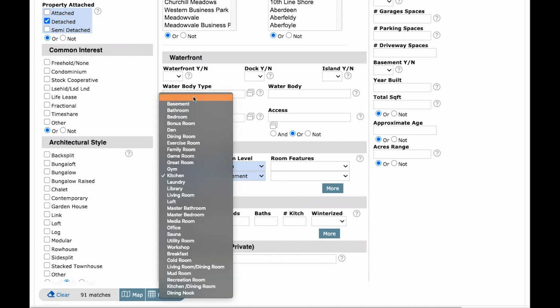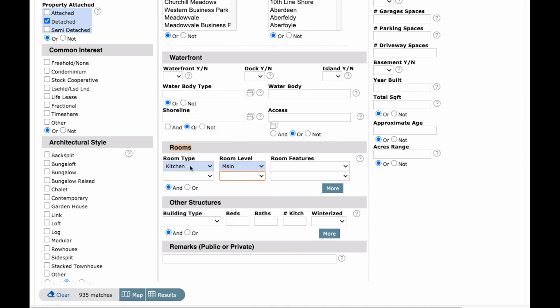But there are some other options that you could use this for. For example, den. Our system still uses +1 as a below grade bedroom. Den, if your client is looking for a 1+ den, you just have to indicate den in the rooms, and this is only going to show you properties that have a den attached to it.